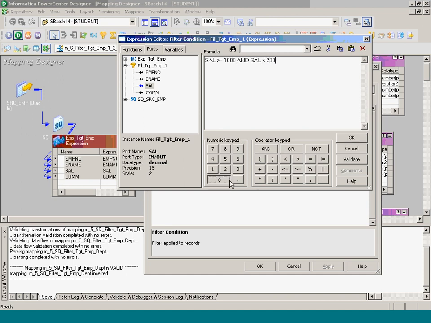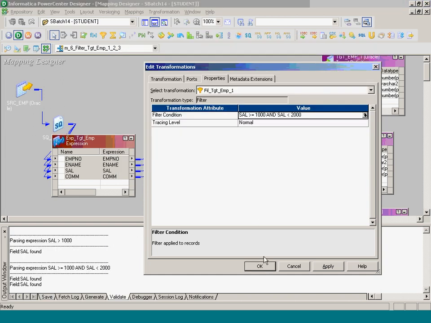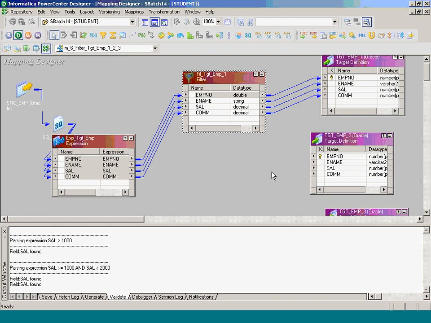Look at the filter from a different perspective now. The record comes in. If the record does not satisfy the condition, it will drop. If it satisfies the condition, it will go out. So a record with salary greater than or equal to 1000 and less than 2000 will load the data into this target table.